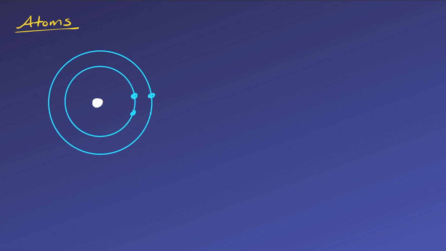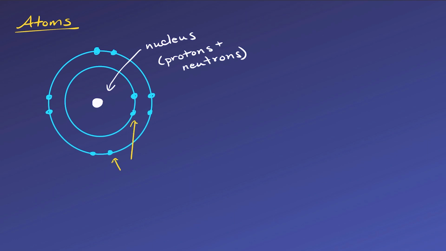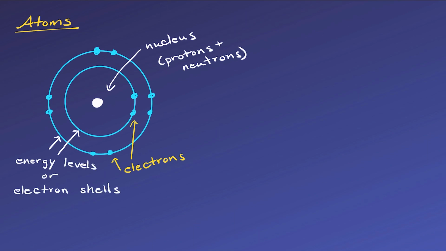So now let's look at atoms. In an atom, we have protons and neutrons in the nucleus surrounded by electrons. And from chemistry, you probably remember that electrons fall into different shells or energy levels, and each shell can only have a certain amount of electrons. These electron shells like to be complete, so if an atom only has one or two electrons in its outermost shell, these electrons might be easy to strip off so that every shell in that atom is full of electrons. And if the outermost shell is only lacking one or two electrons, that atom might easily take on electrons from somewhere else in order to again complete all of its shells.